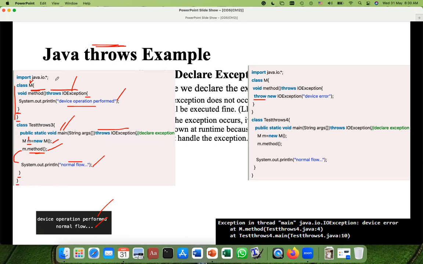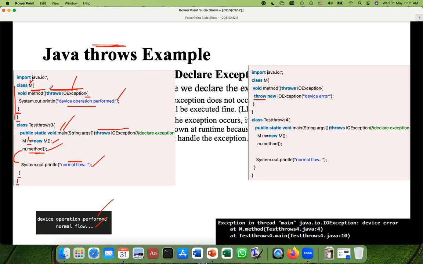So in this program, what are we doing? We have two classes, M and TestThrow3. And we are calling a method which has the exception declaration, but does not have any exception thrown in any statement of this method.